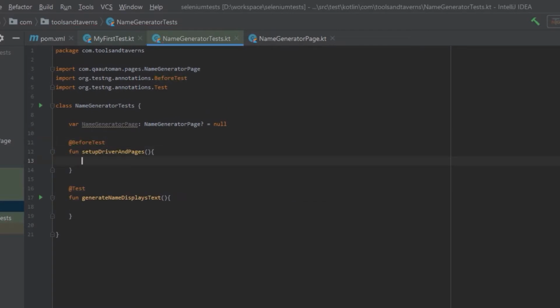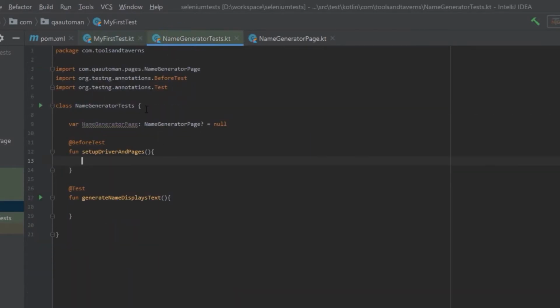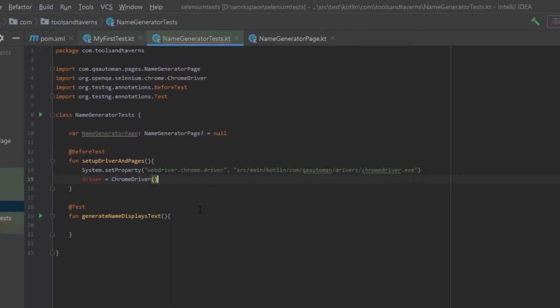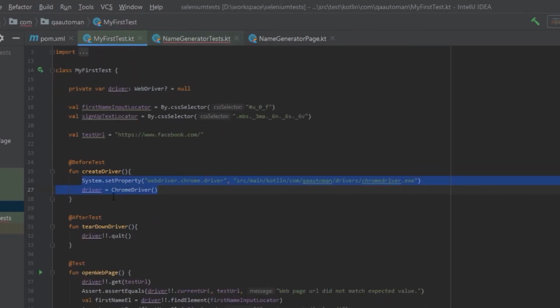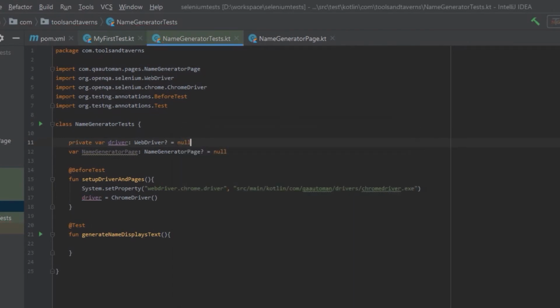I'm going to do some copy paste here. If you look at my last tutorial about when I created the driver, follow that along to see how to set it up, but I'm just going to reuse some of this code for the ease of getting through what we need to do.